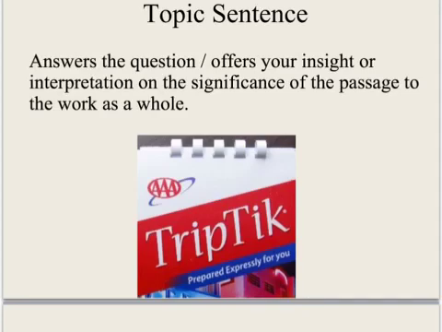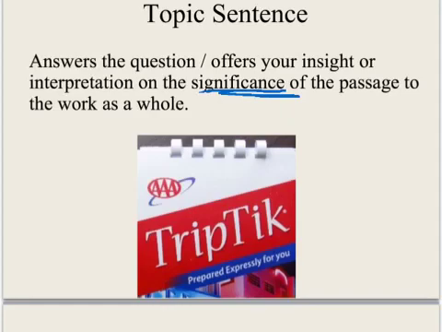Okay, so that topic sentence either answers the question, if I've posed one to you on a quiz or in an essay or some kind of passage analysis, and offers your insight or your interpretation on the significance of the passage. Remember, we're always writing about these passages for some reason. There's some bigger purpose. What's the author doing by writing this passage, and why do we think it's so important?